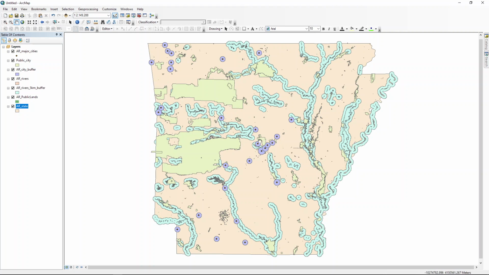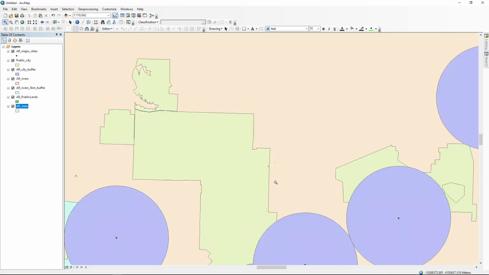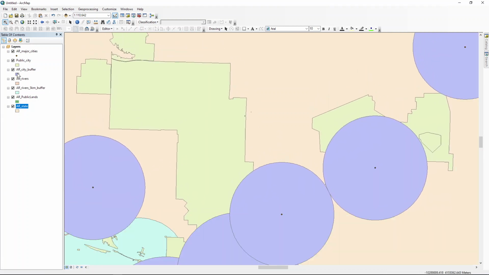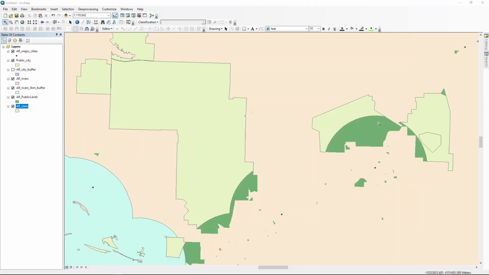We can see that this color here applies to our new public city layer. And so I'm going to zoom in here, and I'll show you what happened. Okay, so it doesn't really look like too much happened right here, right? But if we turn off our city buffer, we can see this odd shape right here that's in the form of the city buffer.